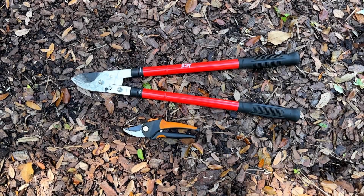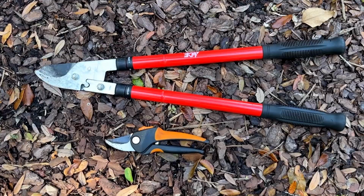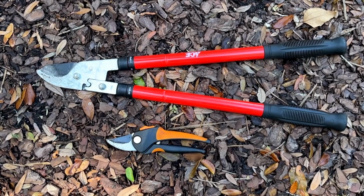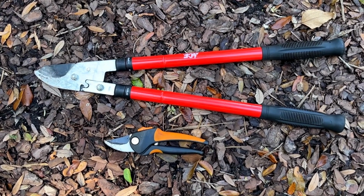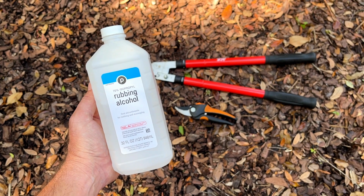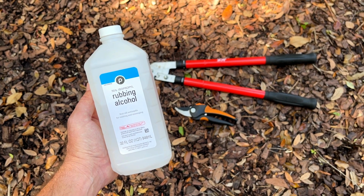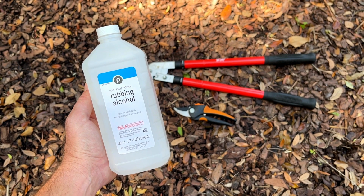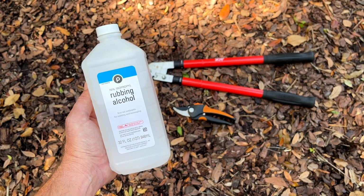So looking at the tools I'm going to use for this project, I've got my hand pruners and my loppers. I think the majority of the cuts will be made with my hand pruners, but I grabbed my loppers in the event there's thicker stems that my hand pruners won't be able to handle. I also grabbed my 70% isopropyl alcohol so I can sanitize my cutting tools. It's important to use clean tools when pruning plants, and you should definitely make a habit of sanitizing your tools between plants to prevent the spread of disease.